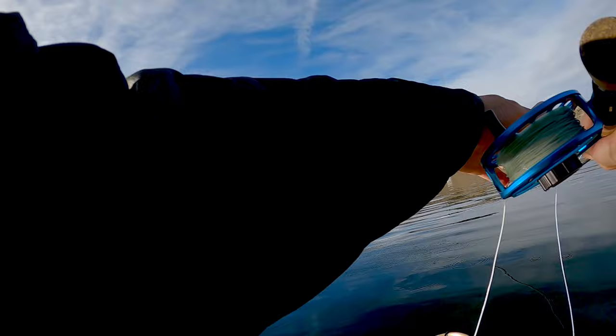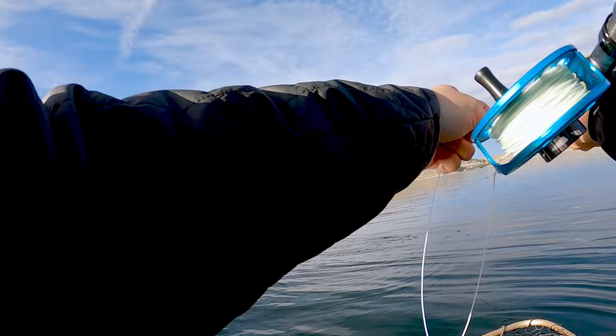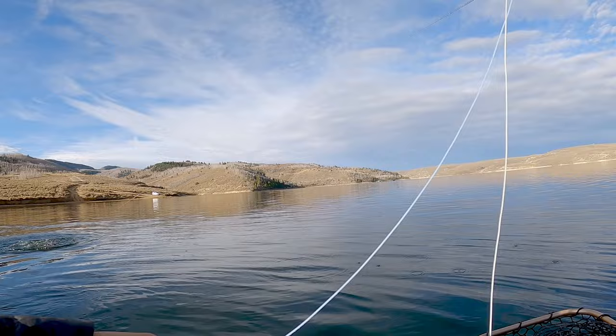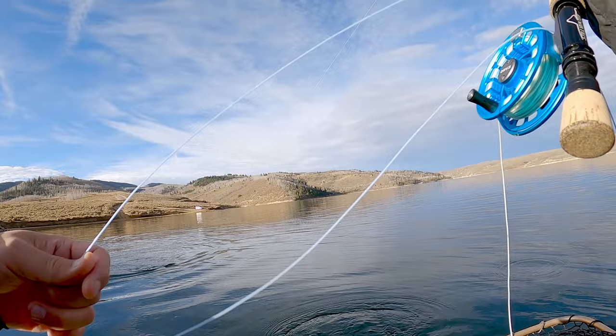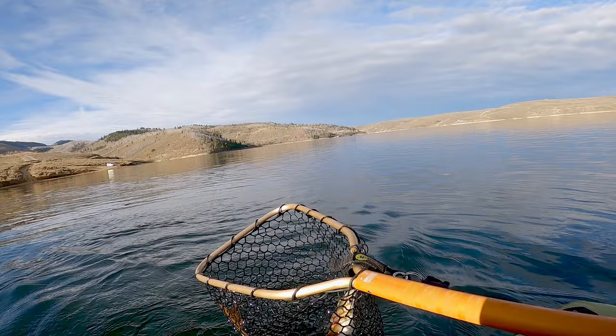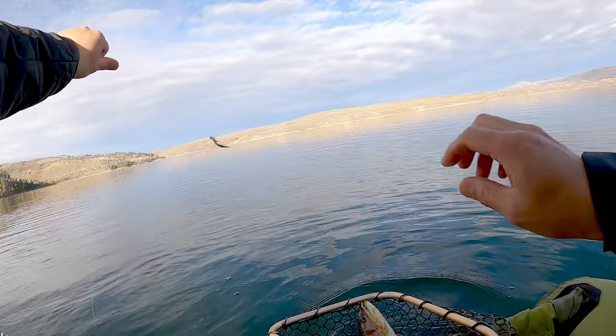There we go. Okay. Up shallow here. Looks like a decent one. And the top one too. That's not a bad one. Birds are here, so the bait's here. Yeah, that's a nice one.